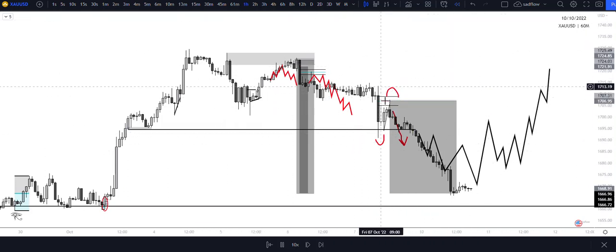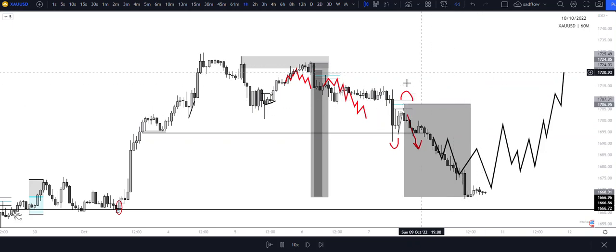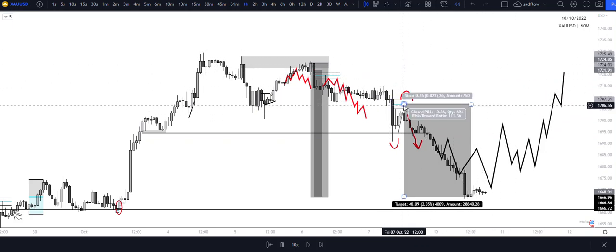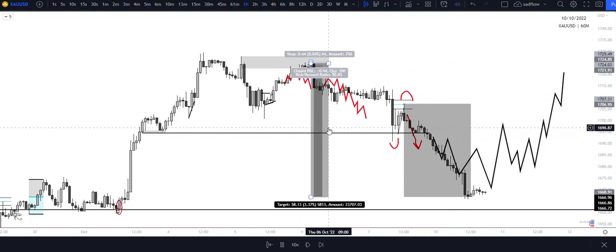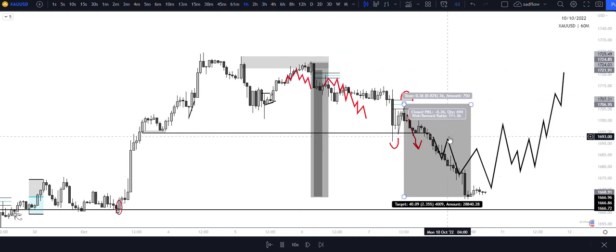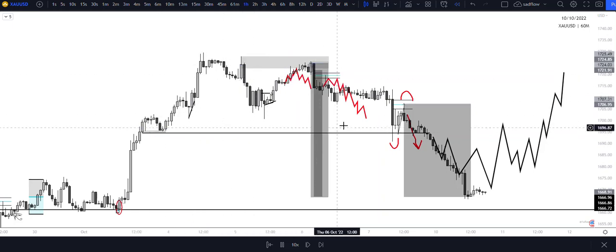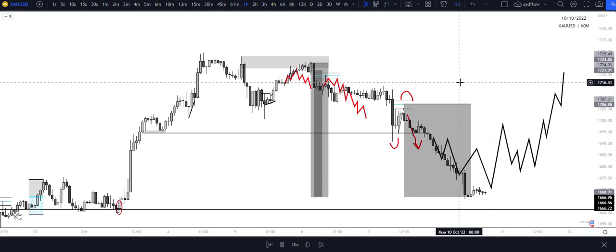Following our distribution, we saw right here, again, that LPSY from a Wyckoff perspective, but on our lower time frame impulse to the downside, we were able to take entry and able to profit exactly, more actually, what we profited on this trade right here, just by utilizing patience. So allowing everything to come into play and waiting for a range break is going to teach you so much instead of trying to catch those tops and those bottoms when it comes to smart money perspectives.